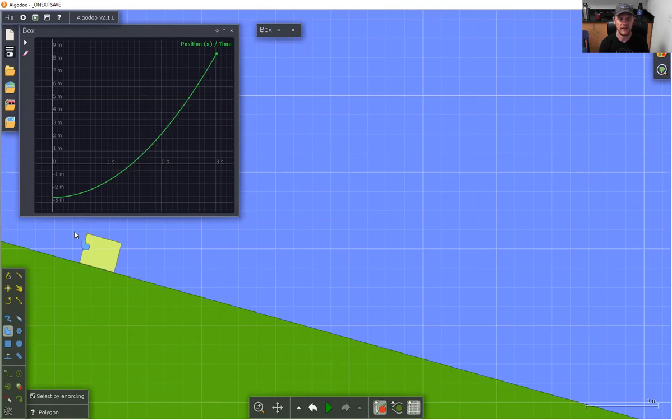And when I think of the derivative, I think of the slope of the tangent line. And if I go along the curve, then that tangent line slope will change. And what's cool about Algodoo is that it'll actually show you that tangent line, and you see the dy/dx right there, which actually tells you what the derivative at that point is. And so as I go along the graph, see that tangent line changing its slope. It's always touching the curve at one point and one point only.